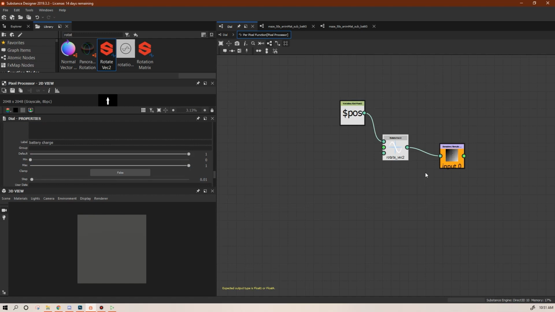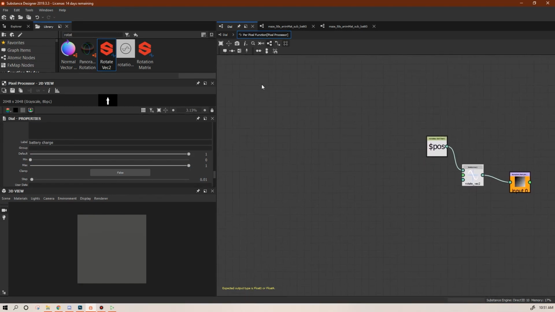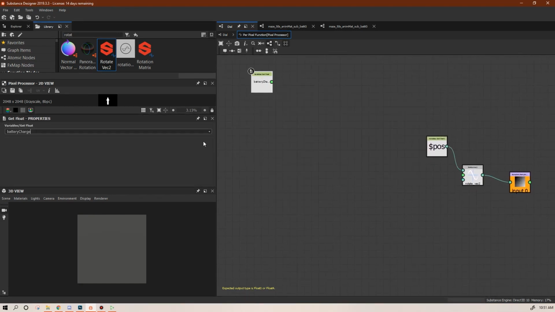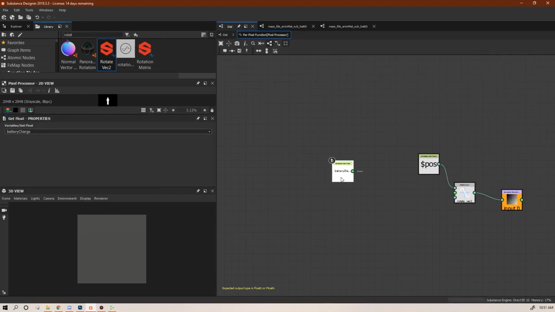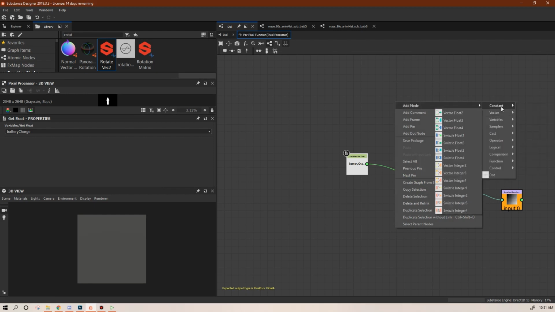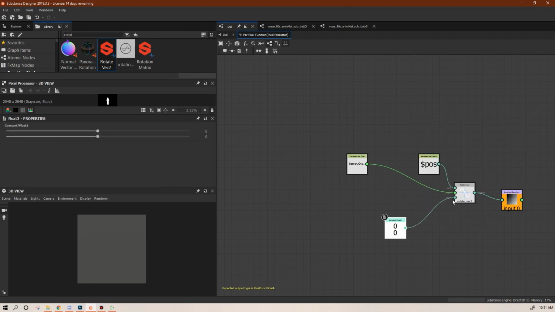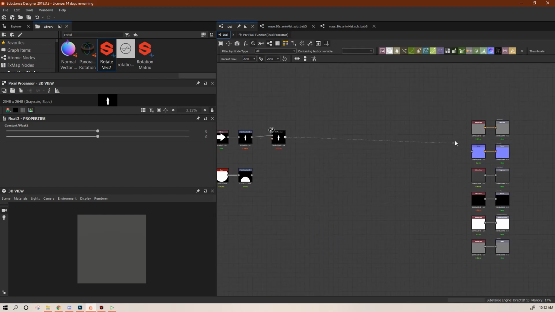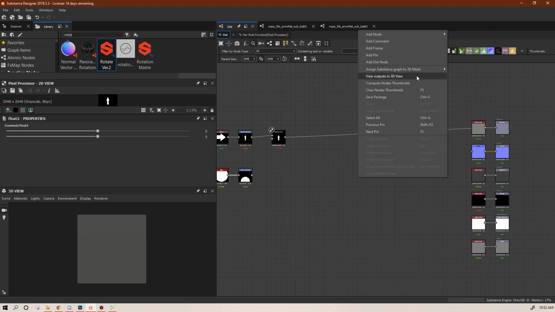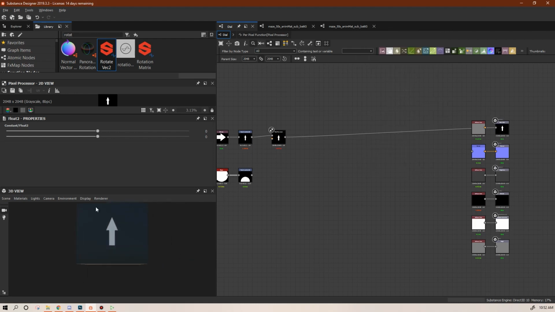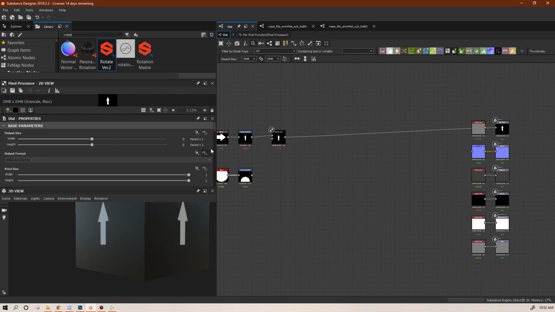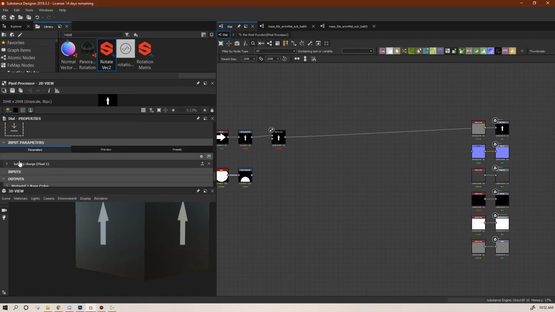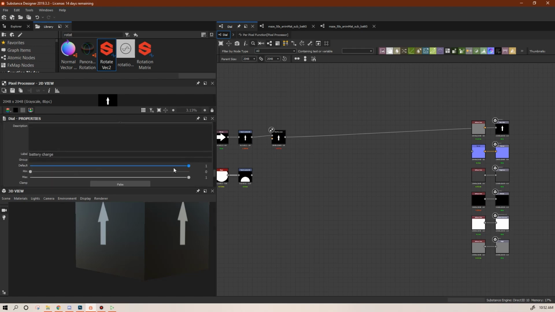Right, so let's get back to our pixel processor, and now we can grab up that variable. So let's just take a look at what happens if we plug this in here. Let's just get a float 2 for now. We'll plug that in there, and all of a sudden we can see our little thing. And I'm going to go ahead and plug that into my color view outputs in 3D view, and we can see it on our 3D view now. So if I come into my variable and I start moving this around, it's spinning around.